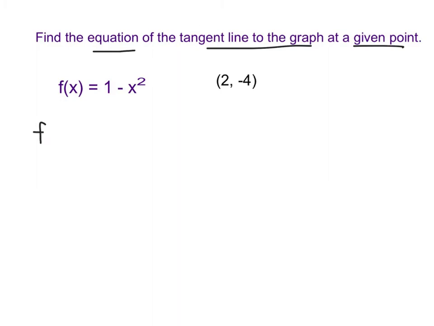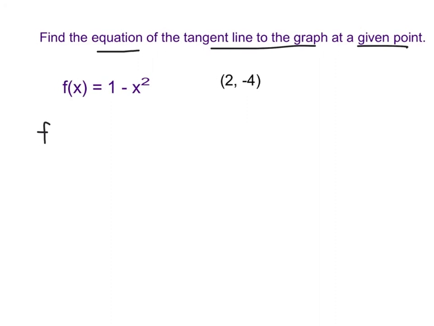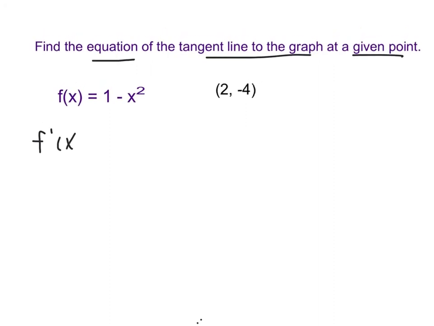When we found the derivative, or the slope of the tangent line, we found it to be negative 2x, right? That was at the end of the last example. So we don't need to redo that work, but to find the derivative with the limit process, we would have completed that before. So in order to write the equation of a tangent line, we're going to use something called point-slope form. Point-slope form of a line.